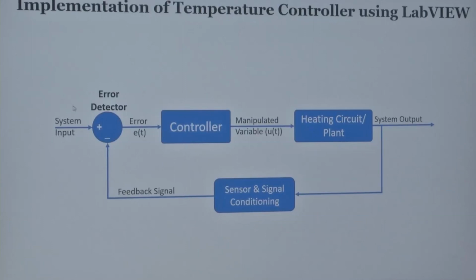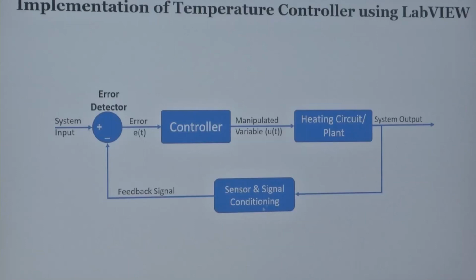Since it is an electronic unit, the input that we set should also be in the form of voltages. That means we should know the sensitivity factor of the system input. Meaning, if I apply 5 volts, how much temperature should there be on top of the plant. In this case, I am considering 0.1 volt per degree centigrade. That means if I give 1 volt, it has to maintain 10 degrees, and if I give 10 volts, it should maintain 100 degrees centigrade. That is nothing but the sensitivity factor in this case.